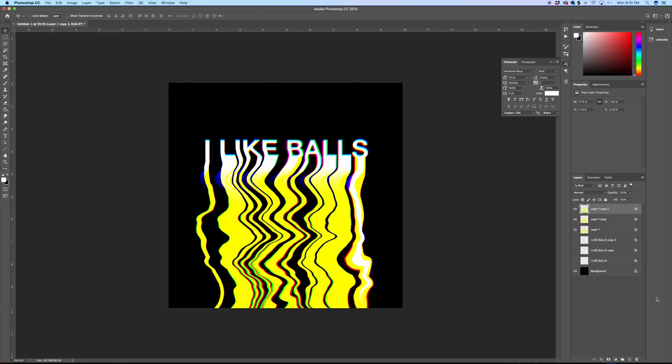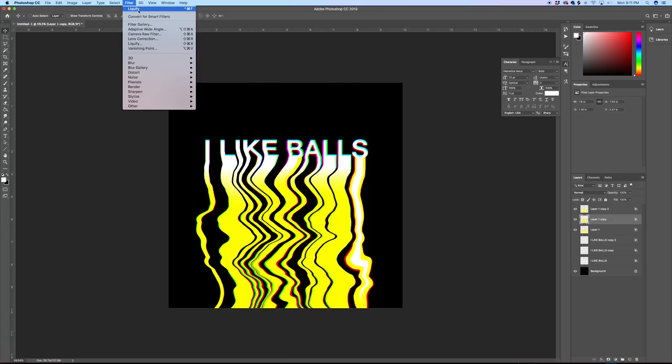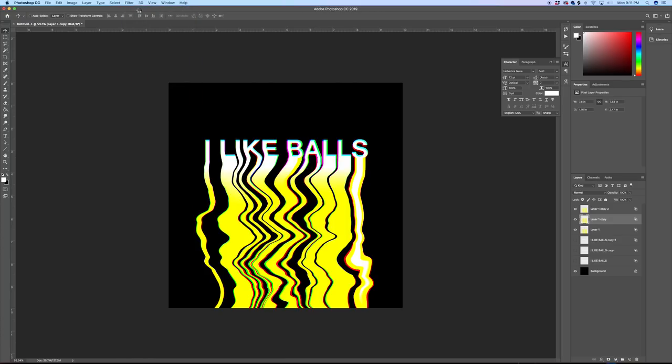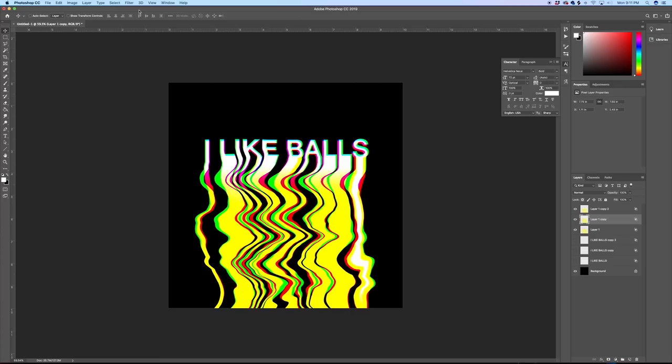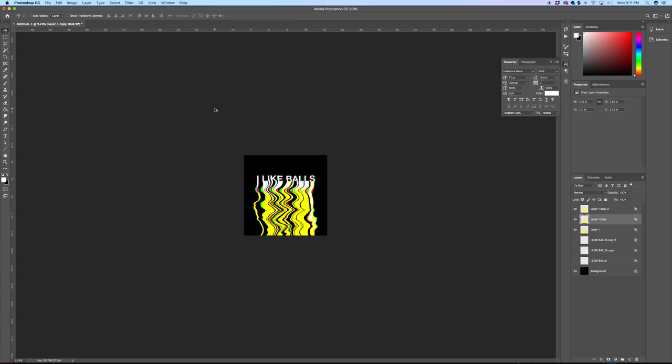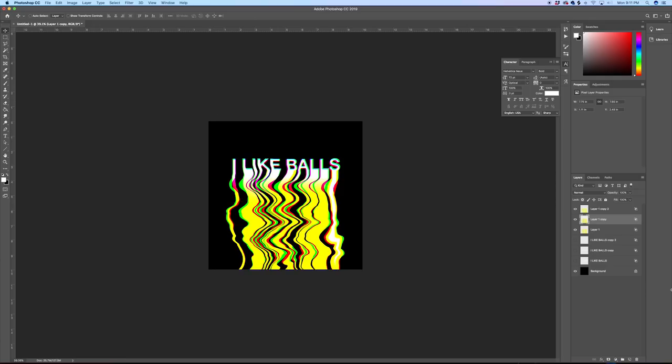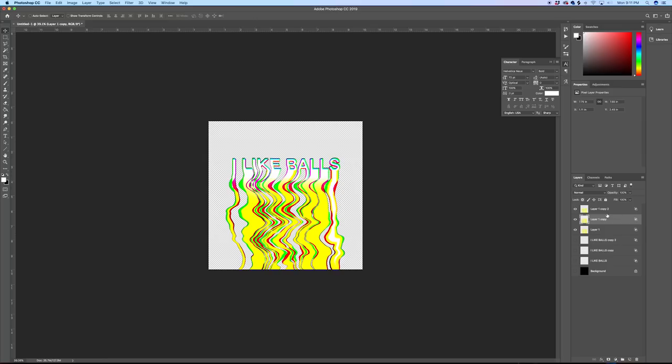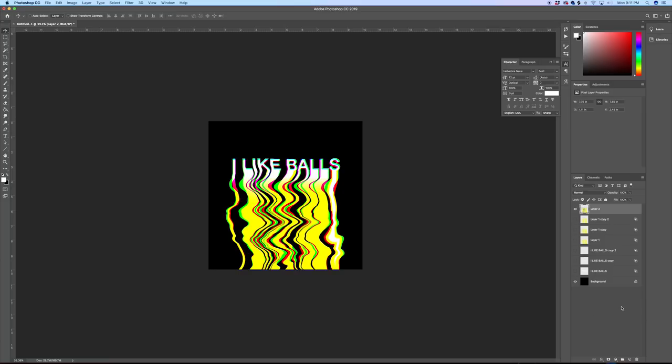Oh, I was on the wrong layer. I meant to do it on this one. But I just did it, so it should be saved. Cool. See, that I'm all right with. It's interesting. Okay, so then I'm gonna hide that background again and just do that full move, the Command Alt Shift E. So now it's all together.